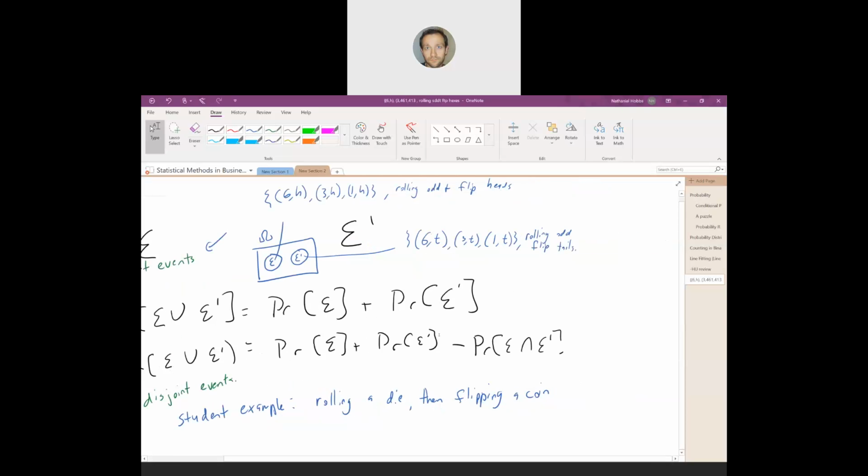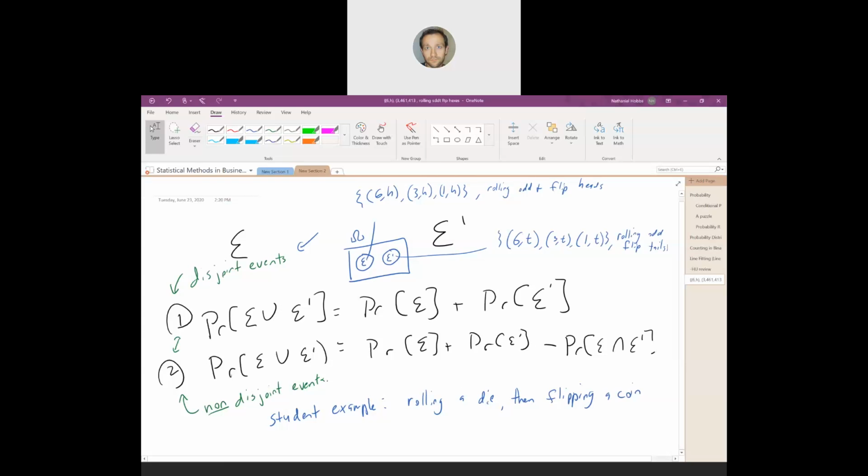Each of these events, you described one event of rolling a die and flipping a coin, which means for each event there's 2 components of it. There's what you get for the die roll, and then there's what you get for the coin flip. Now here, these are disjoint because on a single roll of a die and a single flip of a coin, you're not going to get both heads and tails. You're going to get one or the other. So this is one example where these events are disjoint. They share no commonalities.